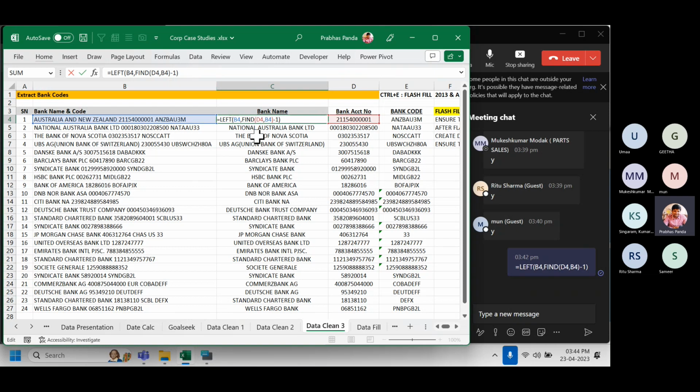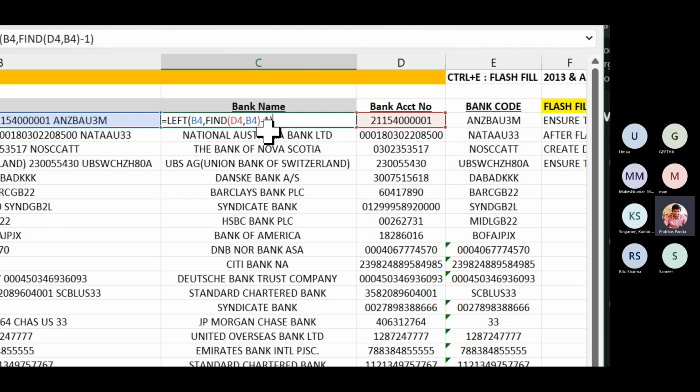So the FIND formula gives the character position of the first character of the bank account number. That's why it is appearing. We don't want that, so we deducted one character from the FIND result. Thanks, now clear. Yeah.